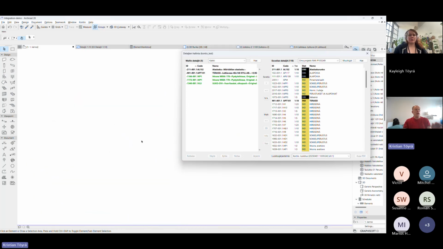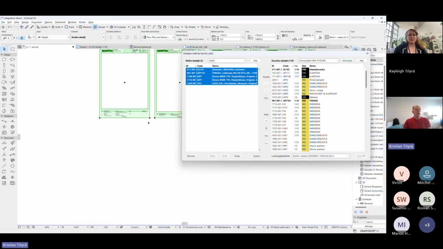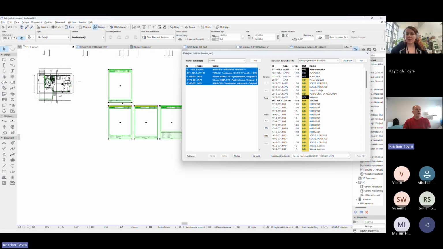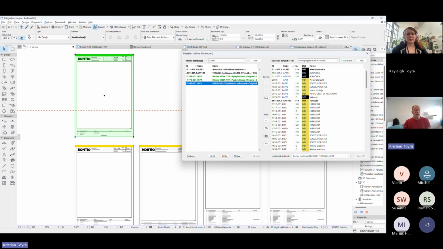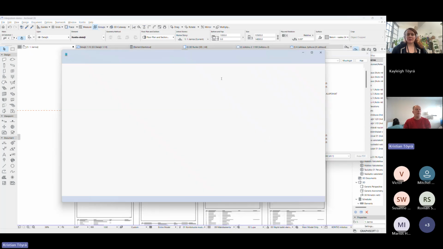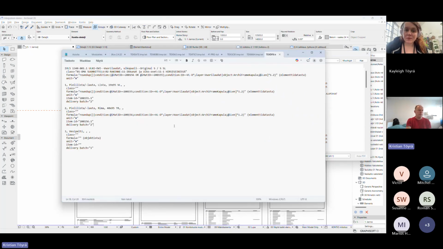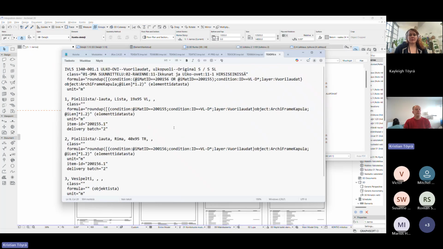Quickly, I'll show you how to find those ArchiFrame planks on the model. So this is what we downloaded from the Contio server. It says use this class. This is the class we search the elements from. But here it actually says don't worry about the class.